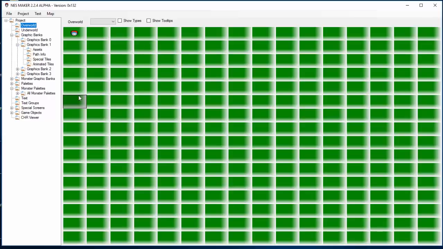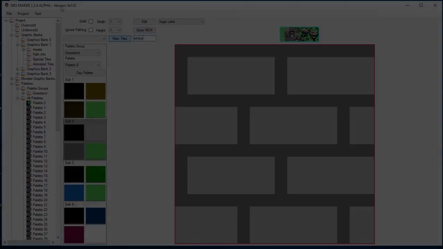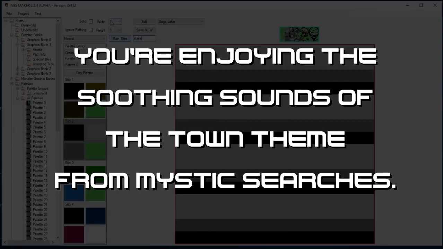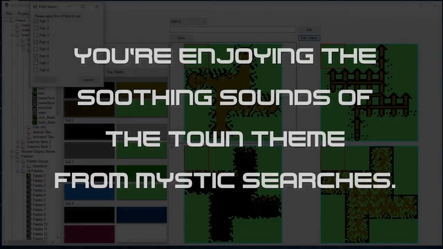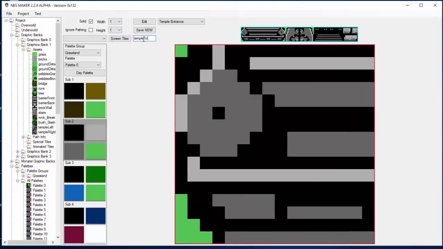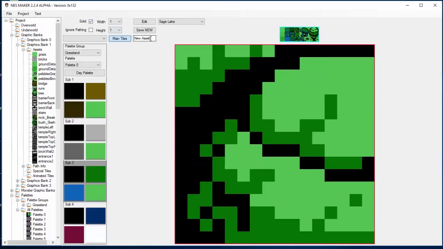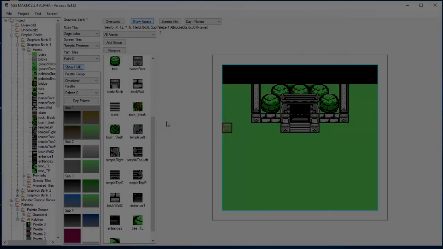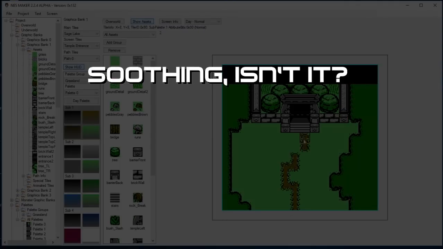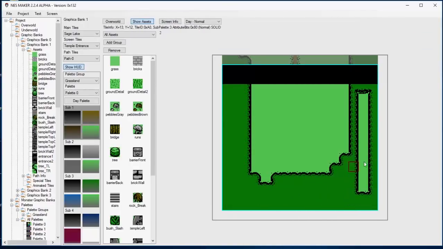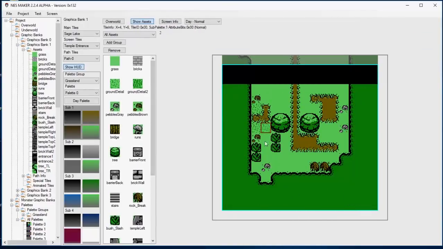I'm going to give you the time-lapsed version of building a pair of screens here. Okay, good enough. So we have two screens.